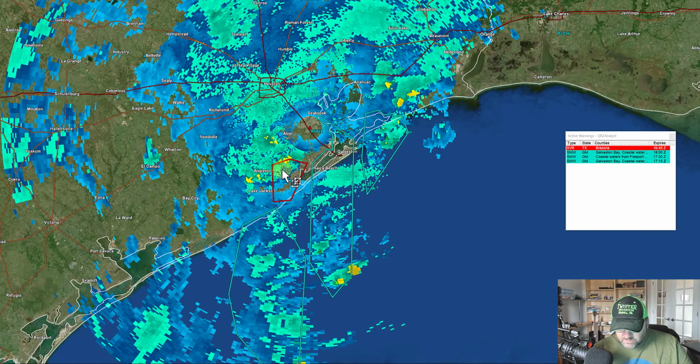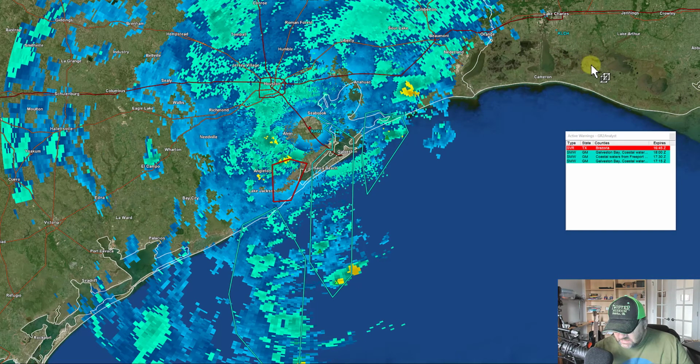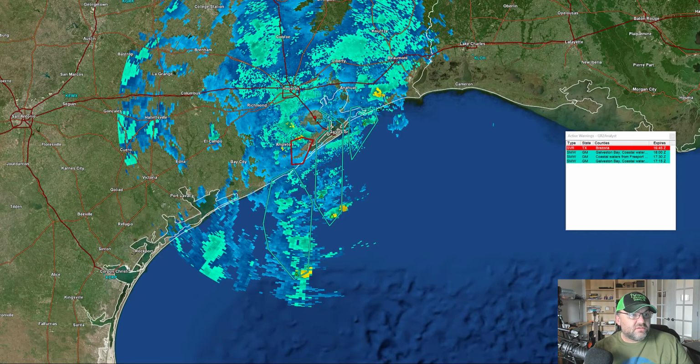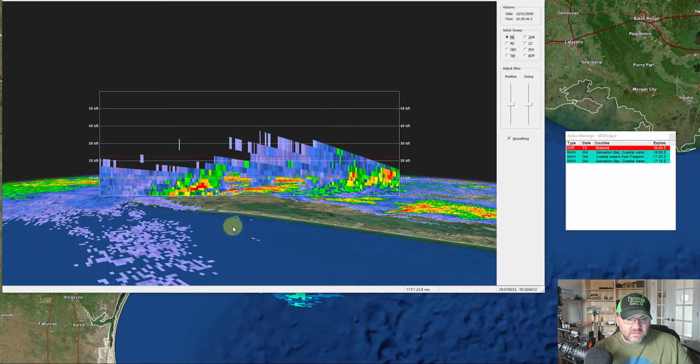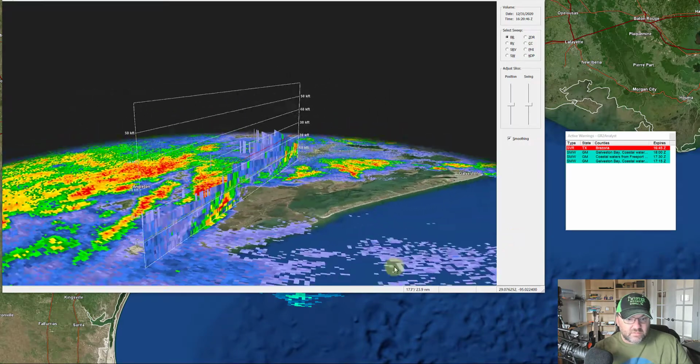But if you move your mouse around down here, we can see this storm is like 20 to 25,000 feet down here in the bottom. You can see it anywhere you put your mouse. If you put it over here, it's 0. Now this tool can also cut through a storm like this, kind of bisect it like that, if you want to see.